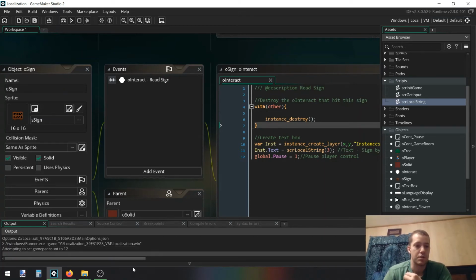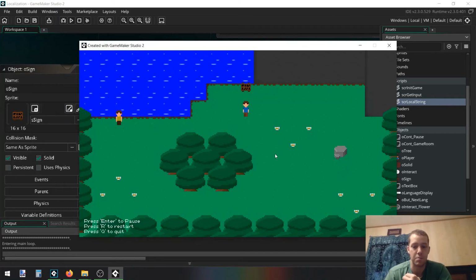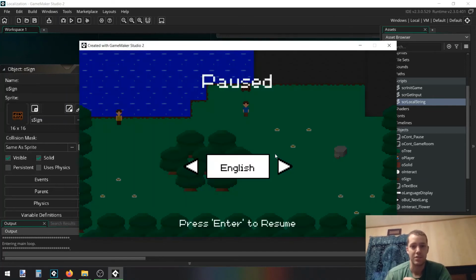So you hit enter, and I've included the whole pause system too. It's pretty basic. You hit enter, it makes your room persistent, so it's going to save everything in your room. It teleports you to a pause room, but it's taken a screenshot of your background and slipped it into the pause room. It draws a dark gray rectangle, which you can see is the background there, and then "paused," and then a couple objects in here.